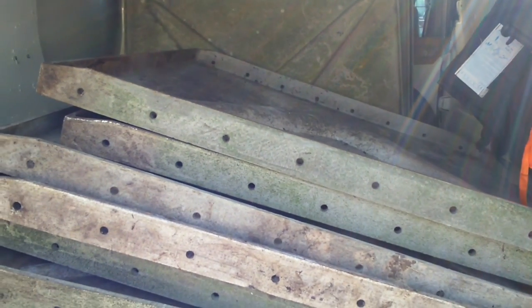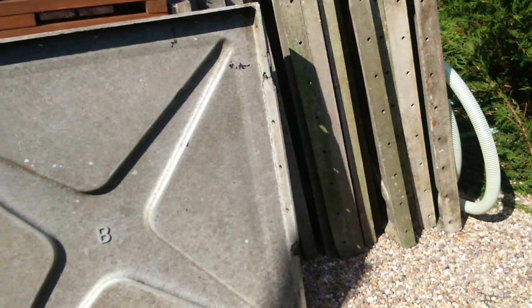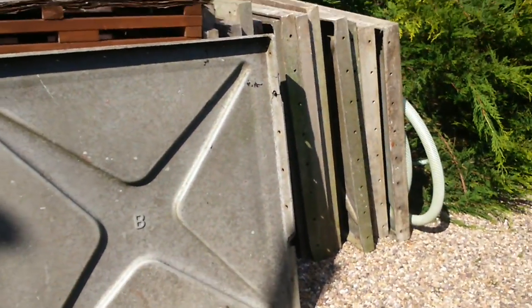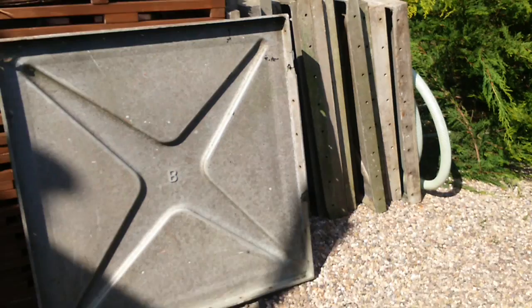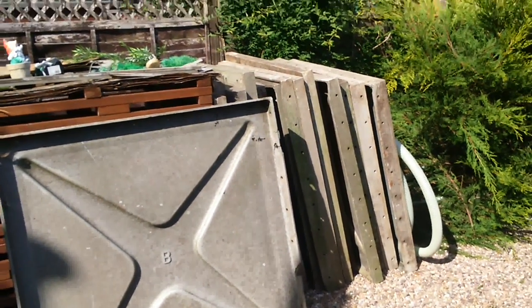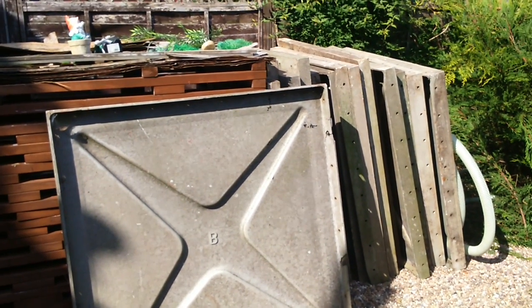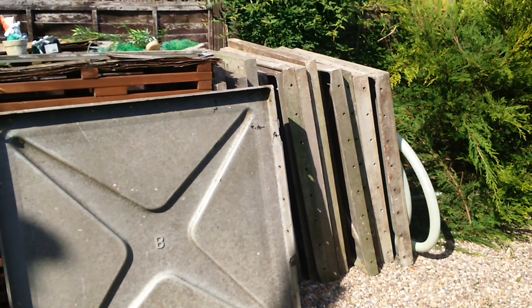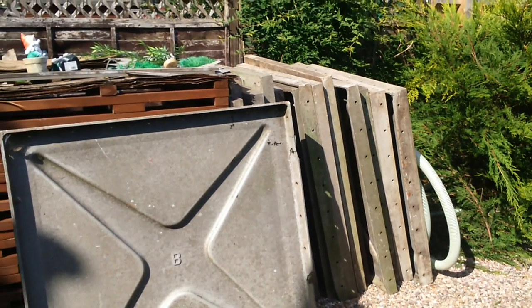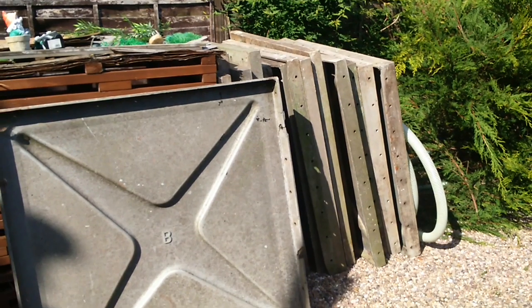I've got them in. I'll just try and go back a bit so you can see. I was absolutely drenched with sweat by the time I finished carrying all this in. I went straight upstairs, had a bath and collapsed on the bed for about two hours trying to recover. I pulled about a zillion muscles. But it's in - a tank that size made of thick fibreglass, I could not have transported it into the garden on my own through a little gap in the side of the house.